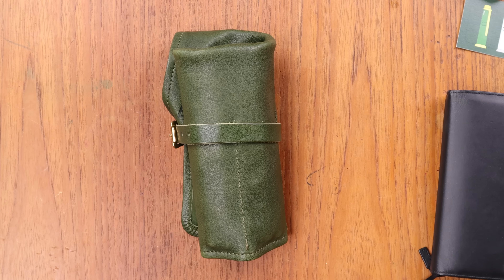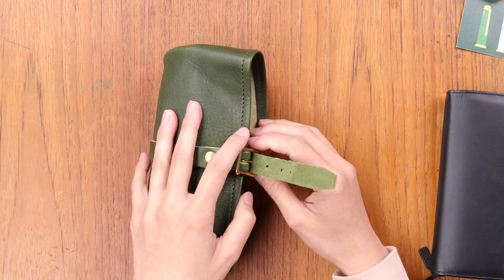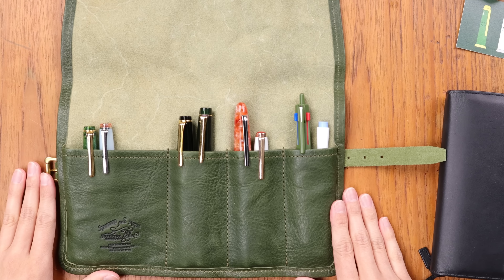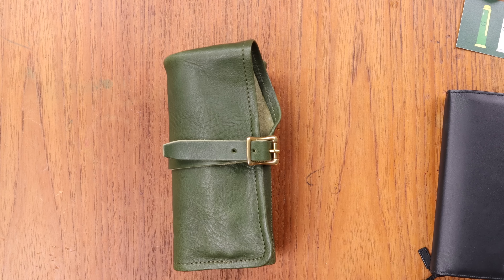That looks so good! This makes me really happy — seeing all of these things all together in one place. Once you open it, it's pretty easy to open and it just lies flat, which is nice. This leather will soften over time for anyone who's curious — it's a little more stiff at first. It's all hand-oiled, and it's organic leather, as I was saying before, which is really nice. It's not machine-made material, so there will be some variation from pen roll to pen roll, and slight color variations as well. That is about it for this unboxing of our Yoseka green leather roll pen case, made for us by TSL, to celebrate our Home release.